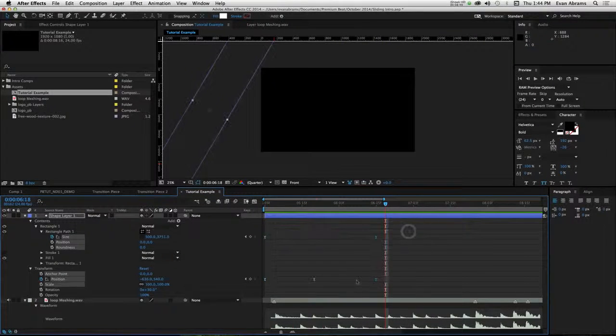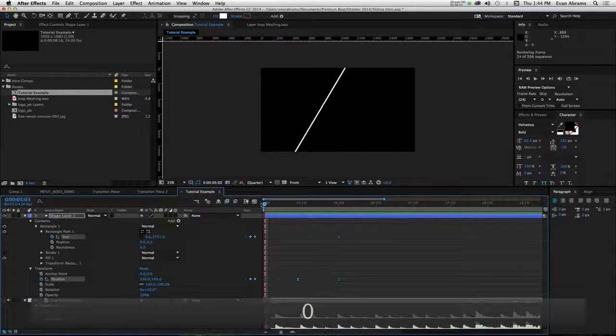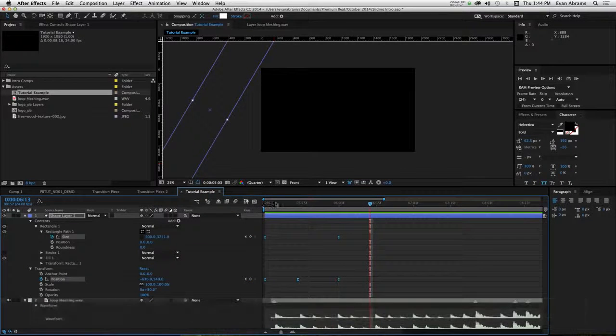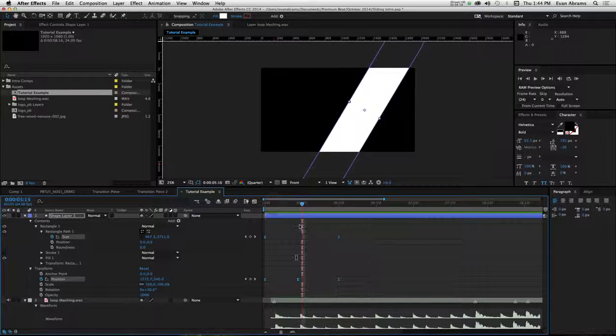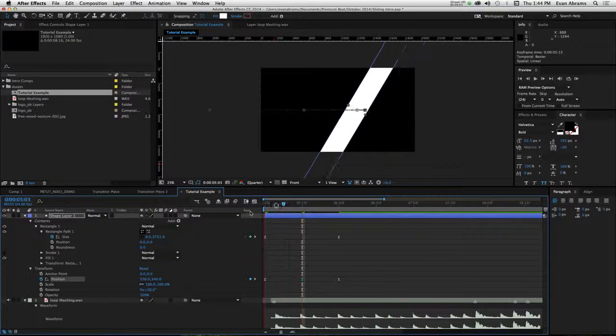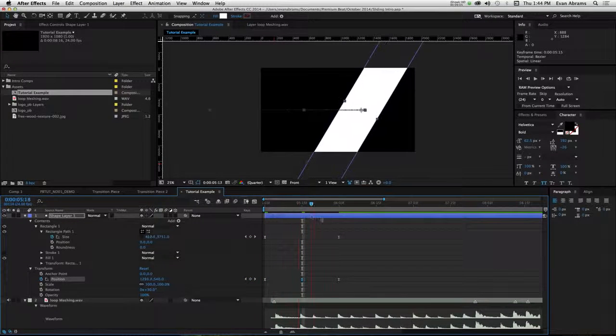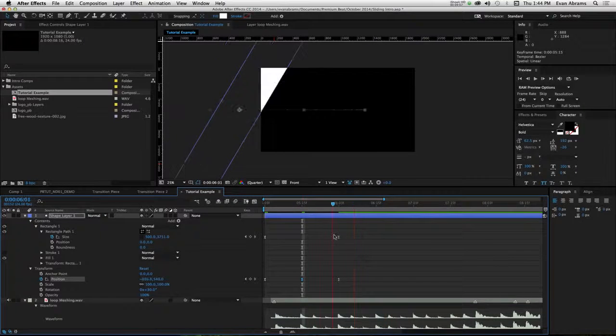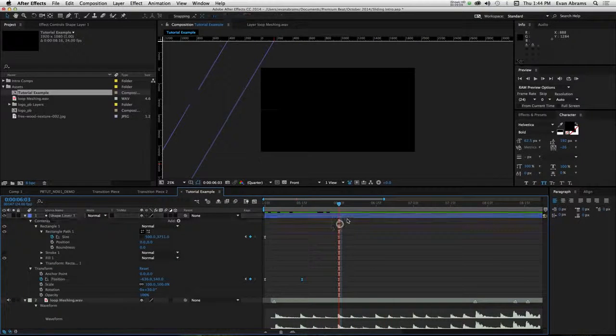Now you can take this and you can hold down Alt and accelerate it or decelerate it as you like. So it's coming on, and we'd like it to slow down here at this next beat. So cool. So that is one thing coming and going, and I think we've done a very good job of that.